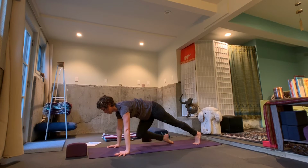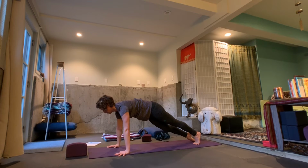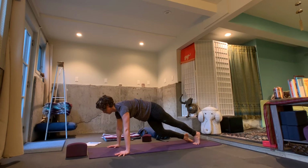Exhaling, the right knee to right elbow, sliding on the top of the right foot. Exhaling, right elbow. And back. You can do this from a plank or a tabletop position with your knees down. And then just bringing the right knee into the right elbow still. It's a wonderful way to strengthen and build up.